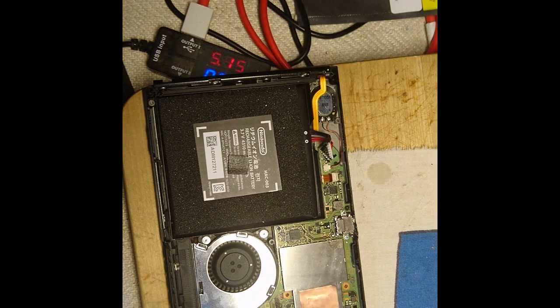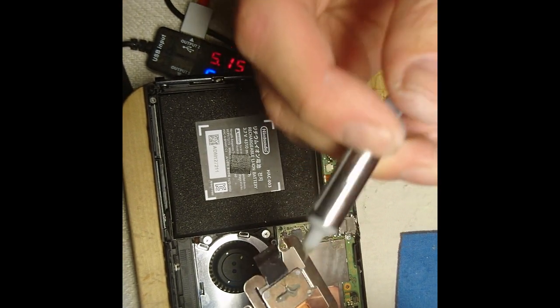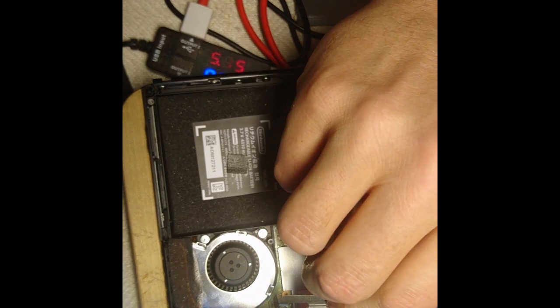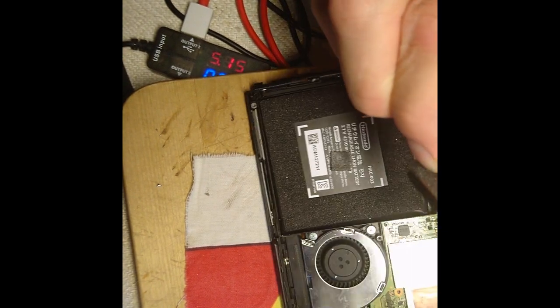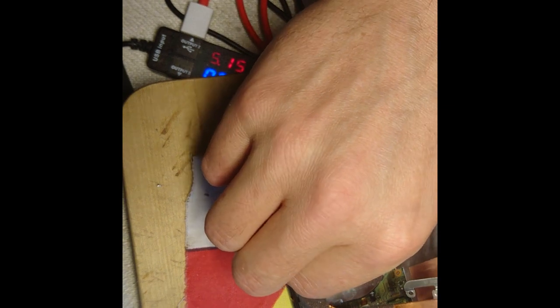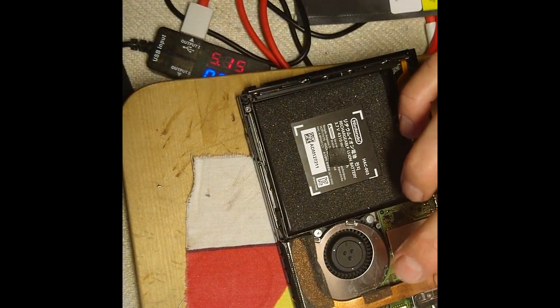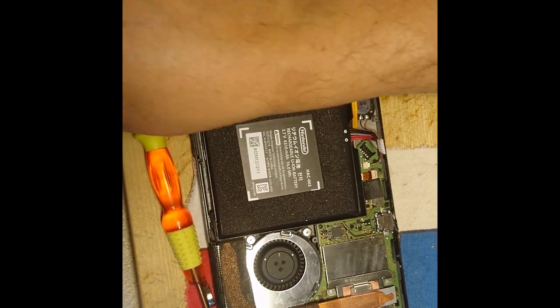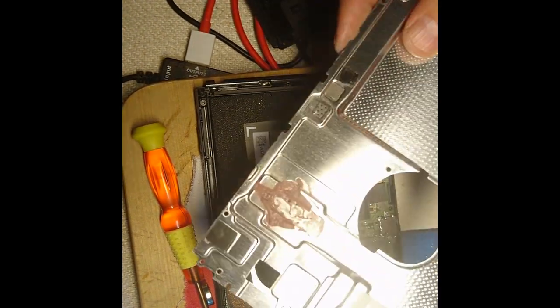Okay. Let's put some thermal paste here. That's probably good, and gonna slide it in there. Okay. Oops. And then we have this, and I'm gonna have to clean up this mess here.